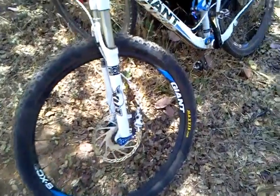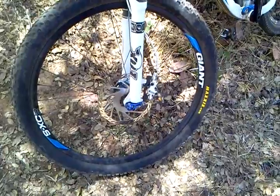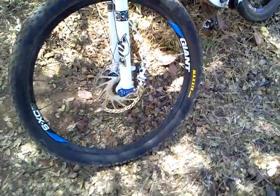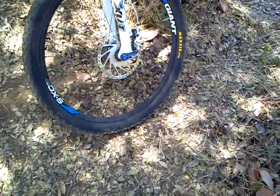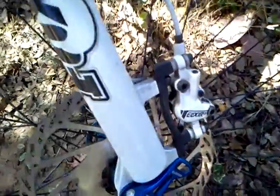Alright, so something I wanted to talk about is rotor size. You can get a bike and you ride it and feel like the brakes just aren't there. And so what a lot of people do is they opt to replace the entire brake system. These are Avid Elixir 3s.